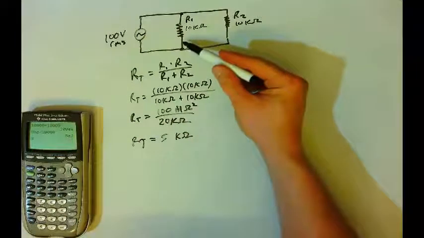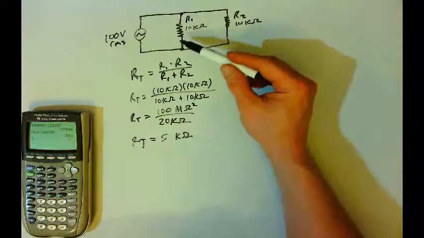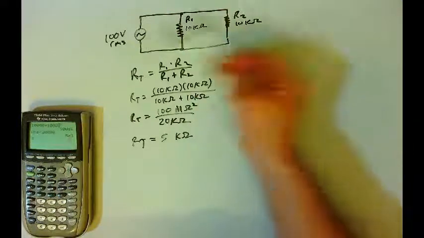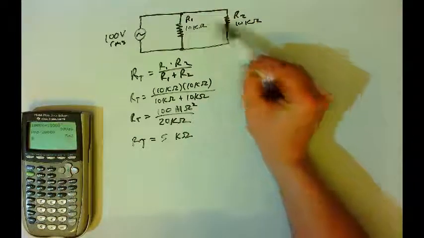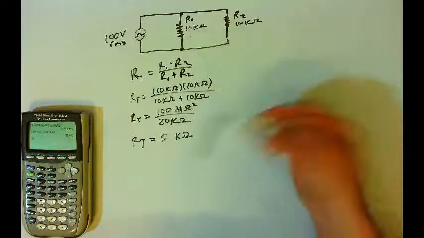Okay. And so that doesn't matter if the circuit is AC or DC, right? The total resistance is calculated exactly the same way. It doesn't matter if it's AC or DC. And when we have two resistors in parallel and they have the same value, we expect their total resistance to be half. And that's exactly what we get here.